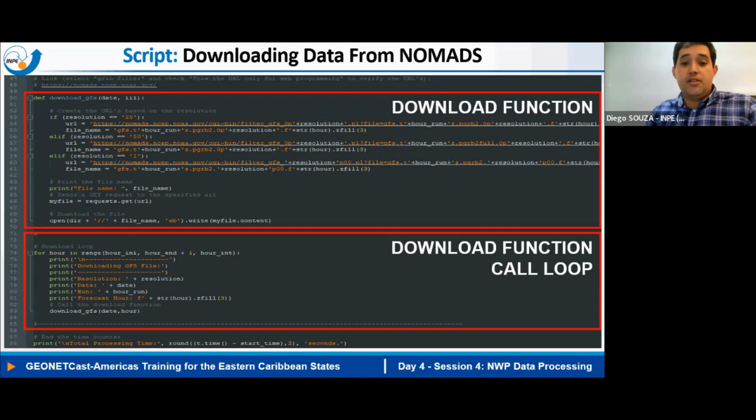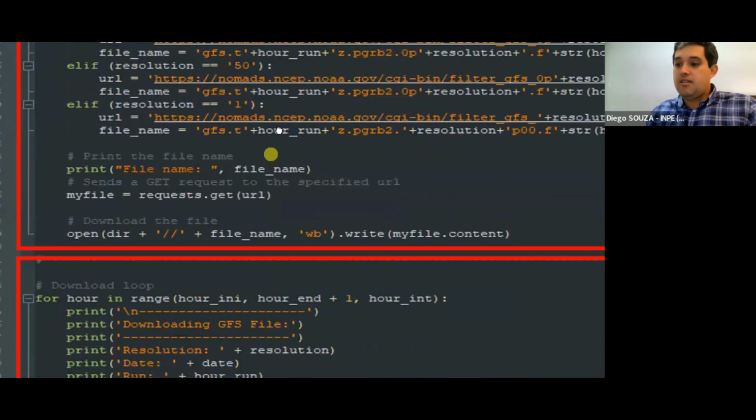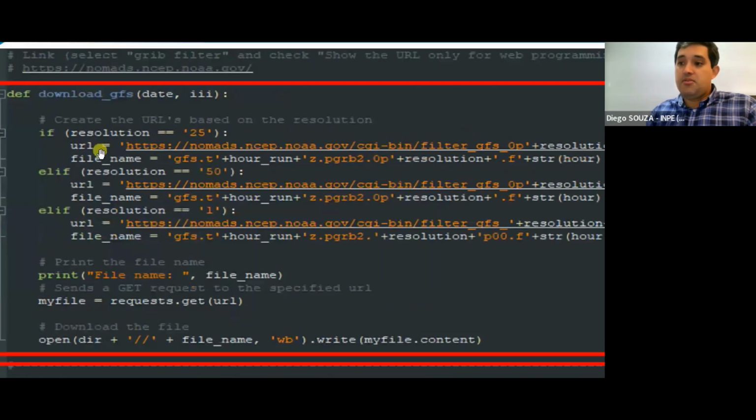We have a function called download GFS, and I'm passing two parameters to that function, the date and the hour. Here I'm calling that function, download GFS, with date and hour. In each function call, I build the NOMADS URL that we have seen on the NOMADS website, but using code.